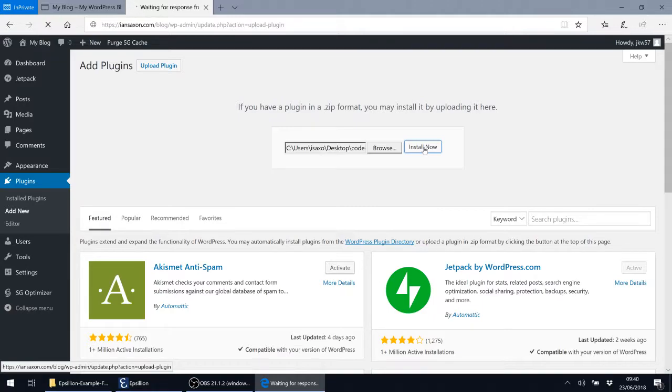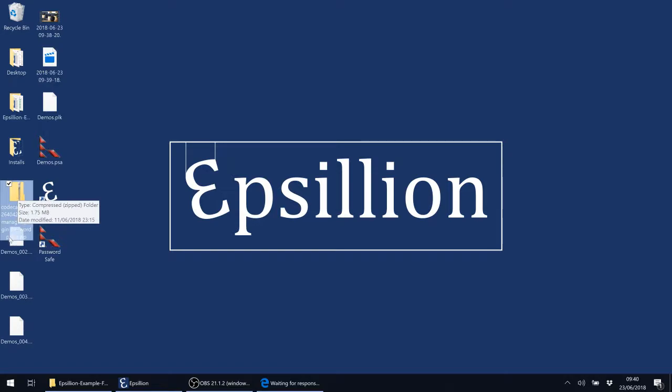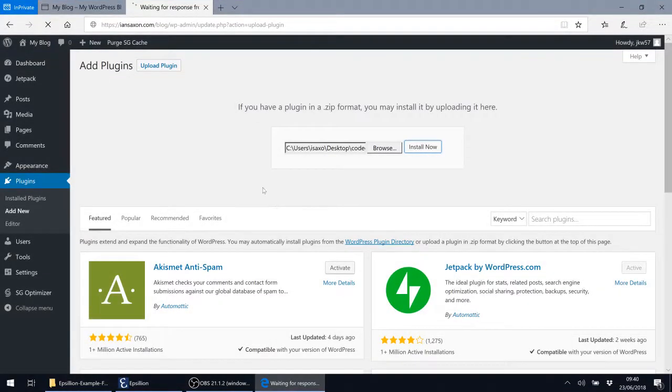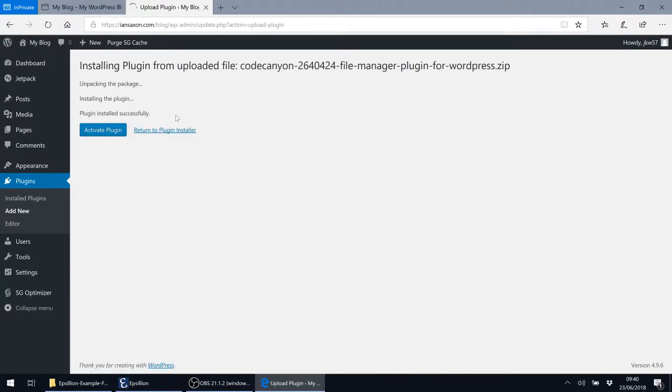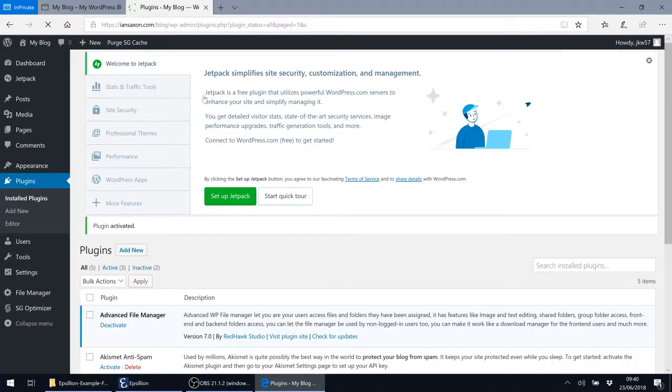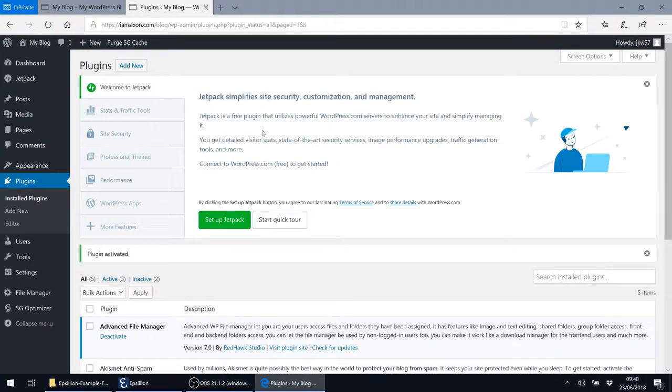And this isn't the only file manager that you can use. There are a lot of file managers that you could potentially use. This is the one that I chose, and you can find it as well at Code Canyon if you just search for the name of this file. So as I said, file manager plugin for WordPress. I'm sure you'll find it. This one cost, I think, $20 or something like that, but there are other ones that are free. I want to make sure as well to hit that button that says Activate Plugin, so I've done that.